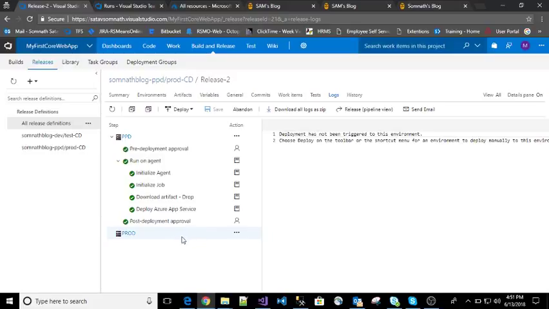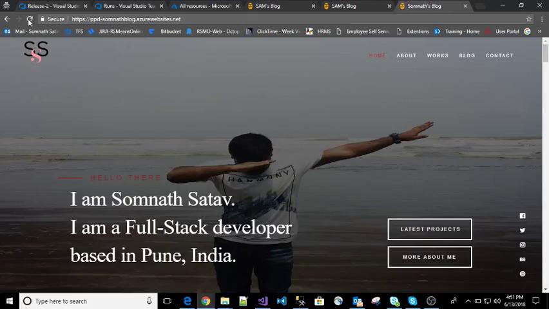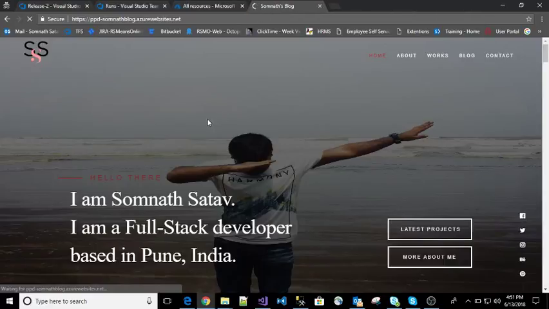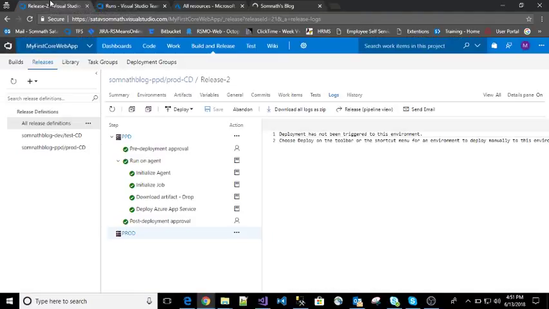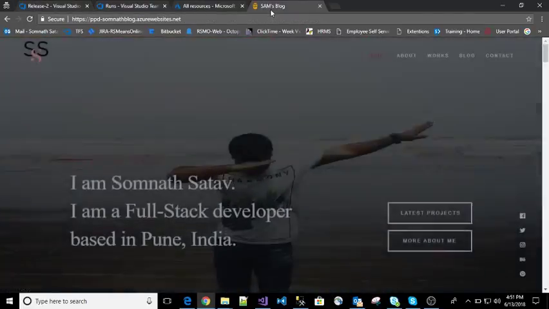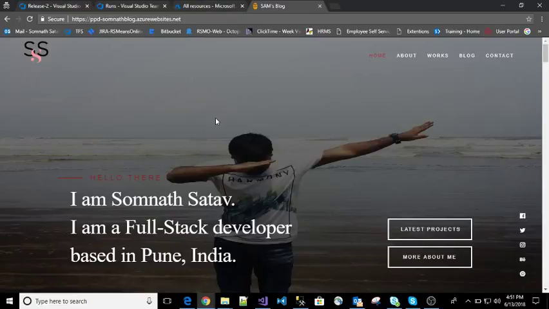So now we can see it succeeded on pre-prod. Let's refresh it and see whether there is a change. We'll close the test and dev. Yeah, you can see the change got reflected. So now let's push the changes to prod. As I mentioned, there is an approval workflow.